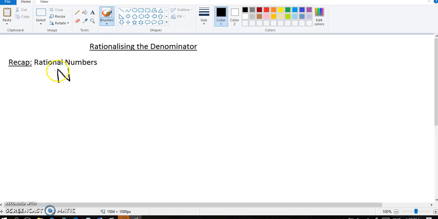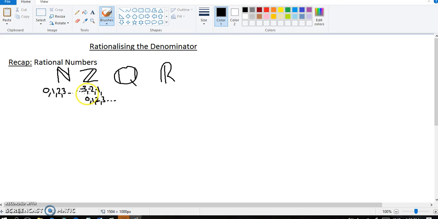So if you remember from last year, we had 4 sets of numbers that we defined. We had N, Z, Q, and R. And if you remember, the natural numbers were our counting numbers. So starting from 0, they included 1, 2, 3, and carried on infinitely. Z were our integers, and that included all of the negative whole numbers as well. So that included -3, -2, -1, as well as 0, 1, 2, 3, etc. So Z was much, much bigger than N, even though N was infinitely large. We have infinitely more negative integers. And that was an interesting point. I wonder if you remember at the end of one of the videos last year.